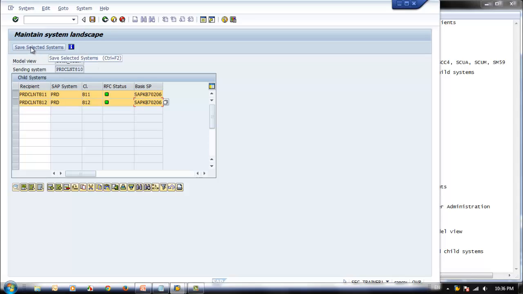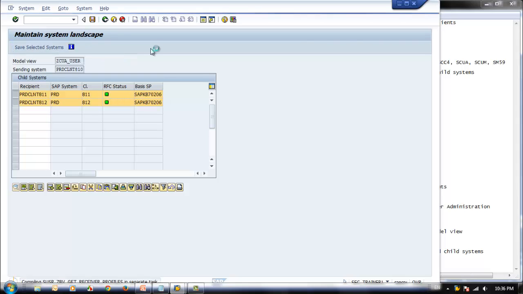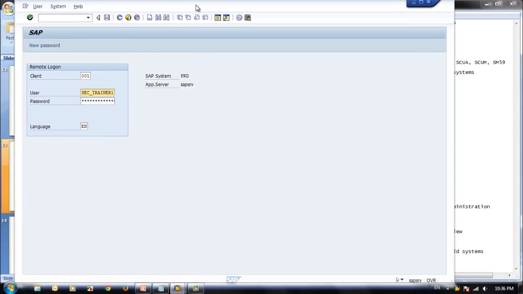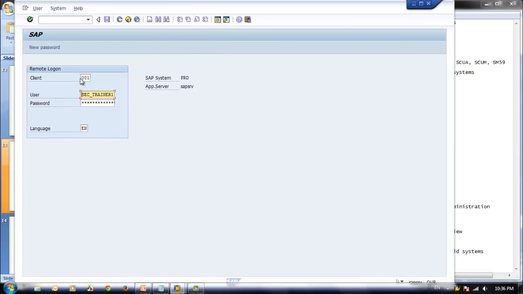Now let's say save the selected system. Now we are trying to connect to client 811. If it is a dialog user, then it will log in automatically and do the configuration.